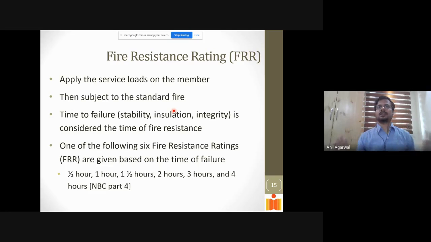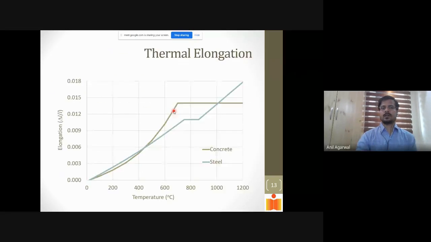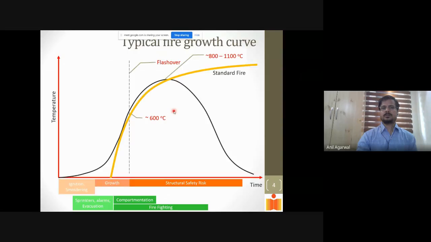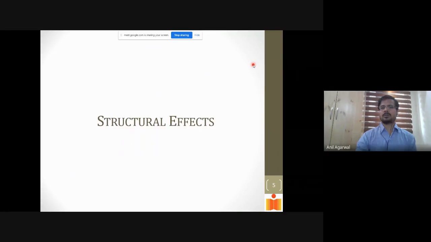Now I get that value. Let's say I get an FRR of 4 for a column. So I need to design the column in such a way that it can last 4 hours of the standard fire curve. You remember this standard fire, this yellow orange curve. That column should sustain 4 hours of that standard fire.